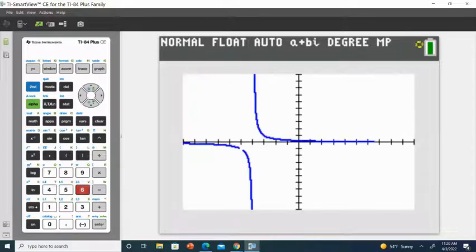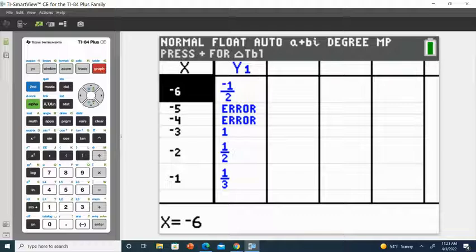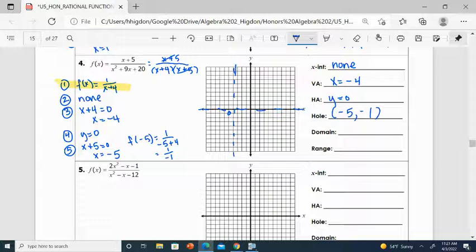Zoom 6. Now, the cool thing here is, for whatever reason, you can actually see the hole that was created here at (-5, -1). So you can also identify the fact that there's a vertical asymptote, there's also a horizontal asymptote, and you can see your hole. Now, again, from here, if you wanted to make this a little more accurate, you could grab some ordered pairs from your table, or I'm just going to quickly sketch this function. Okay, so there's my sketch.